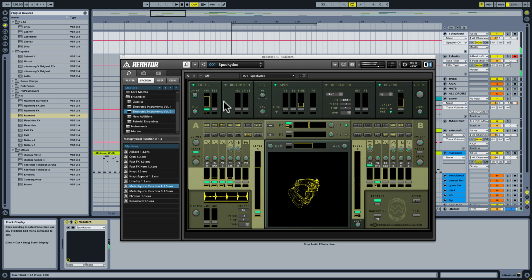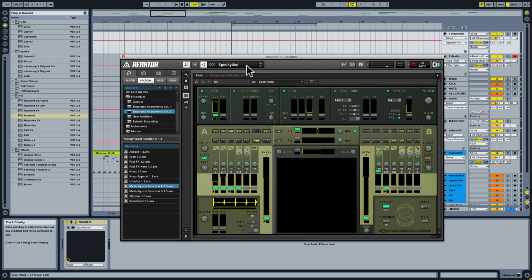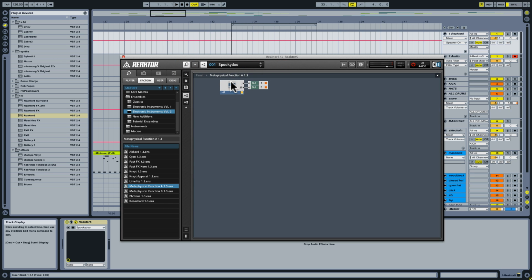But now what I'm going to do is first deactivate the audio engine just so we can do this without listening to metaphysical function keep droning on, literally droning on. And I am going to go into the structure by clicking on this edit mode toggle to the left of the snapshot, and then I'll click on metaphysical function in the breadcrumb trail. And then you see we're basically at the top level.